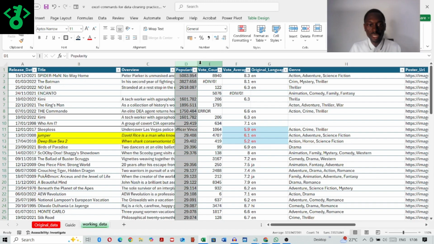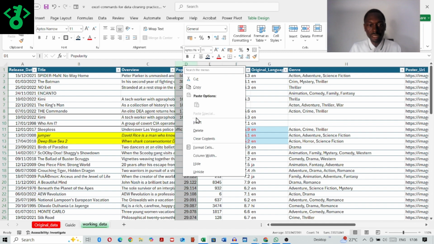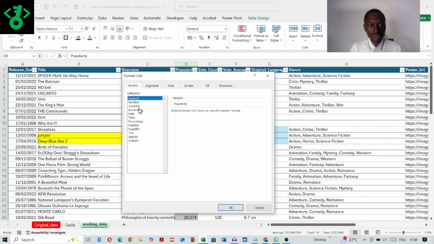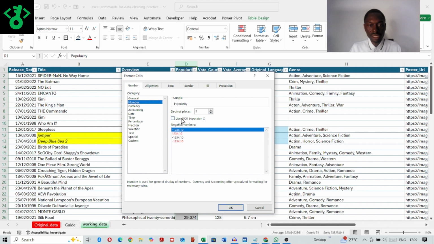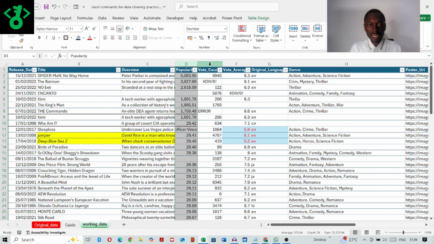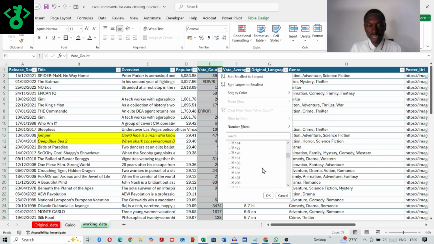This should be a number, but here it's formatted as general. So I'm going to right click, format cells, go to number, leave it at 2 decimals, put the comma separator, and I have it there. And then the vote count as well. I can use the filter to check what the typical values are and whether it has decimals. It doesn't have decimals.